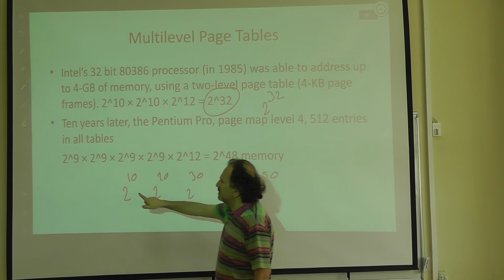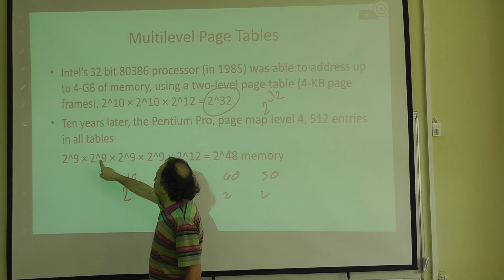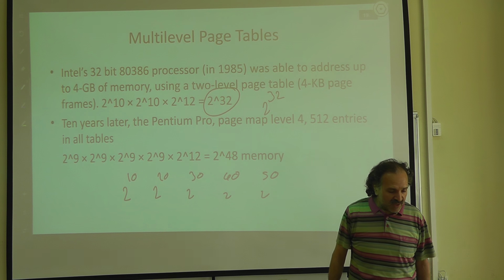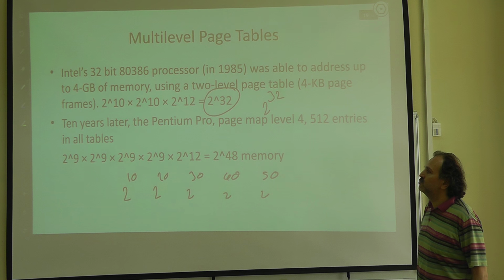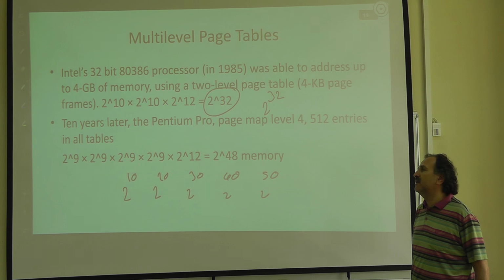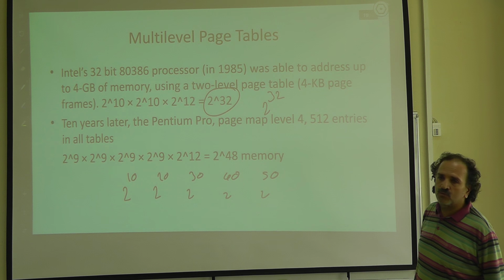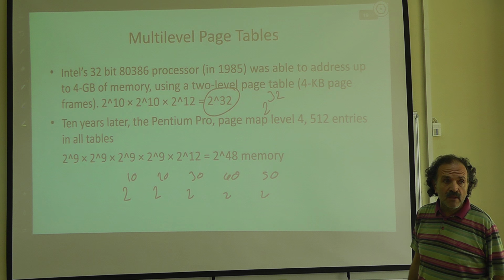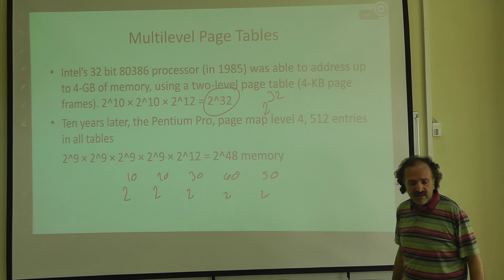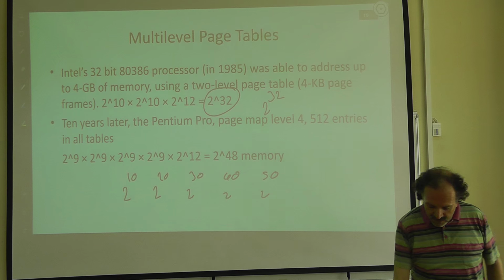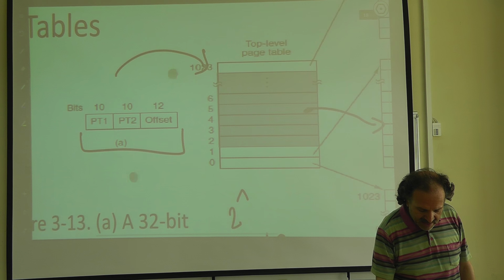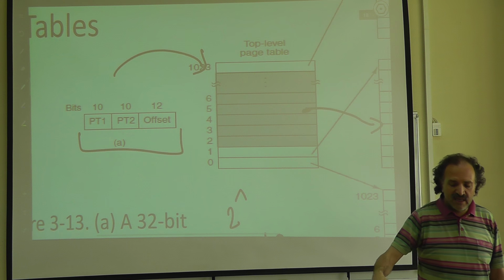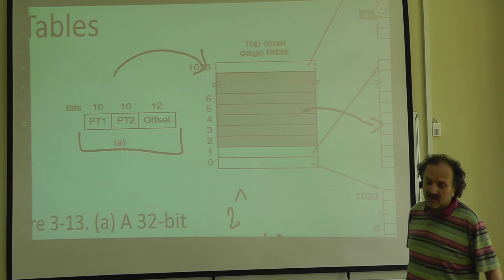The downside is I need to make one lookup, second lookup, third lookup, and fourth lookup. After the fourth lookup, I get the physical address. So my hardware needs to be very, very fast. If everything is inside the translation look-aside buffers, then I should be fine because it's a very fast hardware. Any questions? So this was the technique. Get 10 bits from here and look it up from a page table and use that address as a physical address. That was the idea with the page tables.